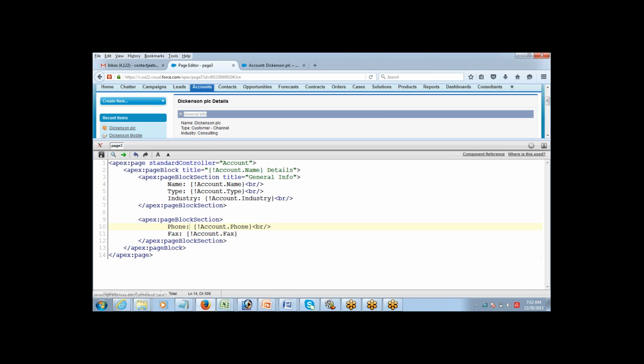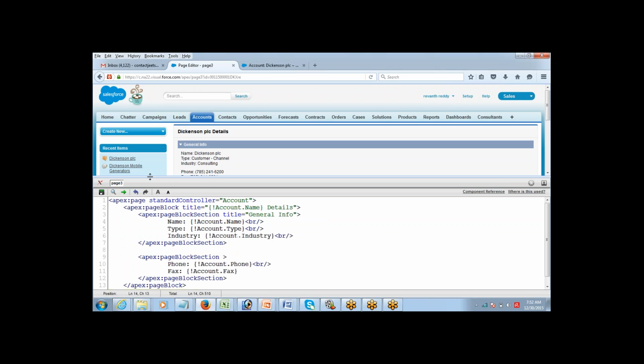Here it is. So I have created two page block sections inside my page block. The second section also needs to have a title. Let me give it a title.